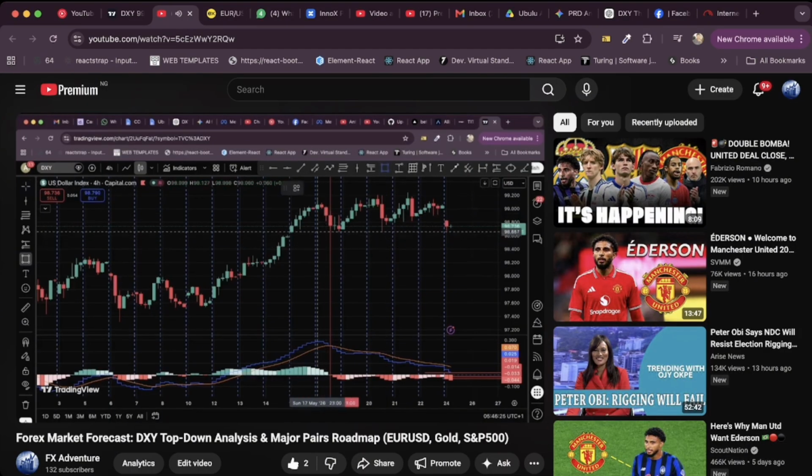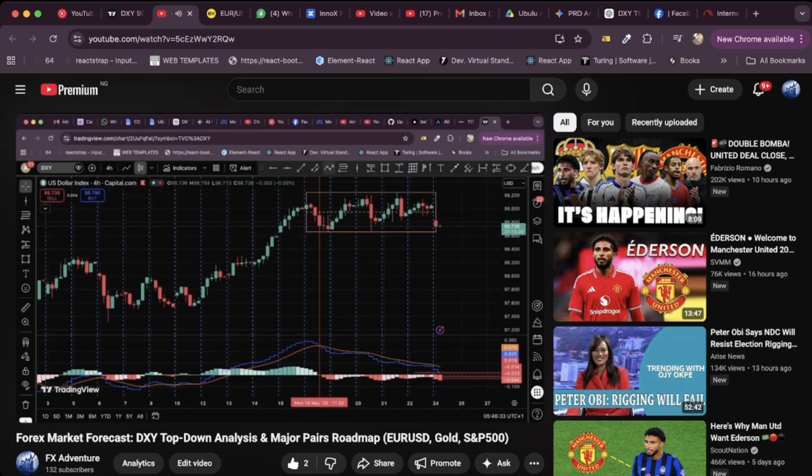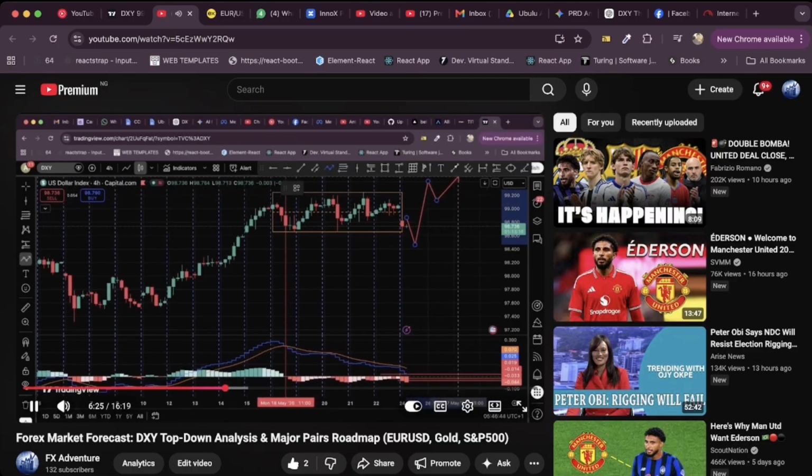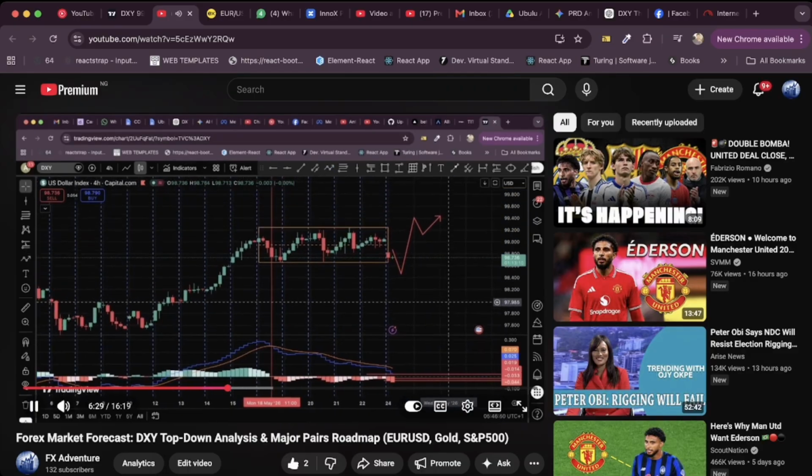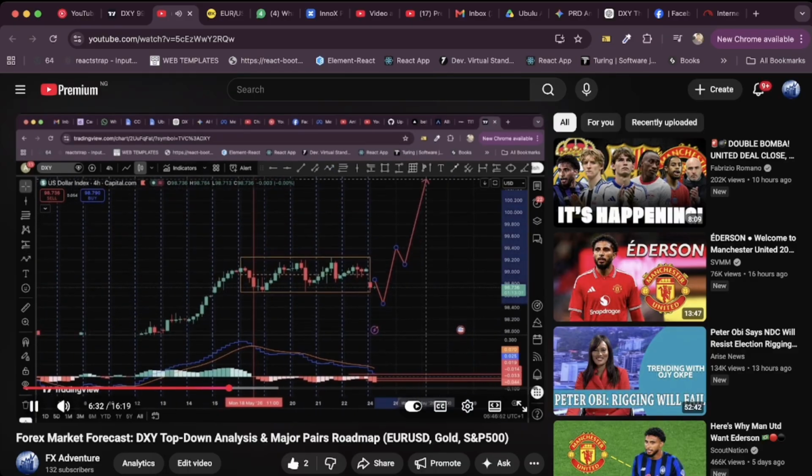beautiful manipulation downwards, which I am of the opinion that we are close to, or maybe already started making the move. So something like this where price trades out of that accumulation or sideways movement, as you might consider it to be. And of course, this is an ideal move to expect here on the 4-hour time frame. If you see anything like this, trust me, I'll go on it like my life depends on it.